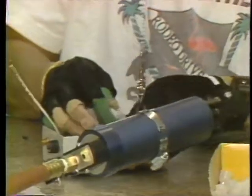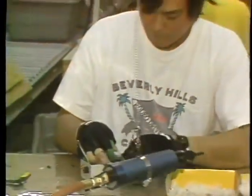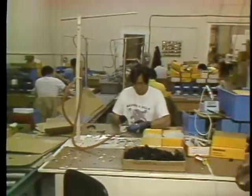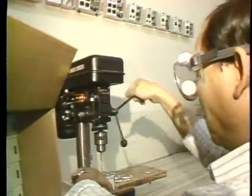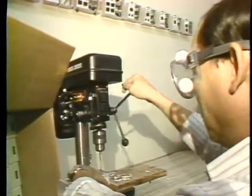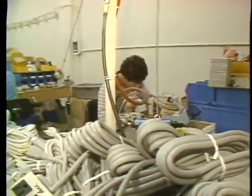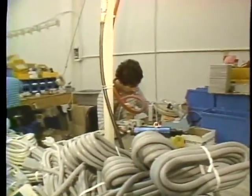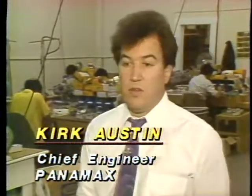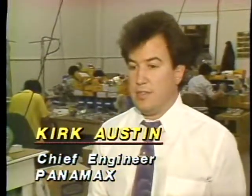The Panamax company in San Rafael, California, produces electronic surge suppressors for personal computers. Panamax sales are on the rise, and to help maintain that trend, the company relies on a Macintosh-based spreadsheet called Full Impact from Ashton Tate. I use it for persuasion, and we've got an accounting department that really keeps all the numbers, but then when we get together in meetings, we find that we really are trying to get a point across, and usually not just a list of numbers.